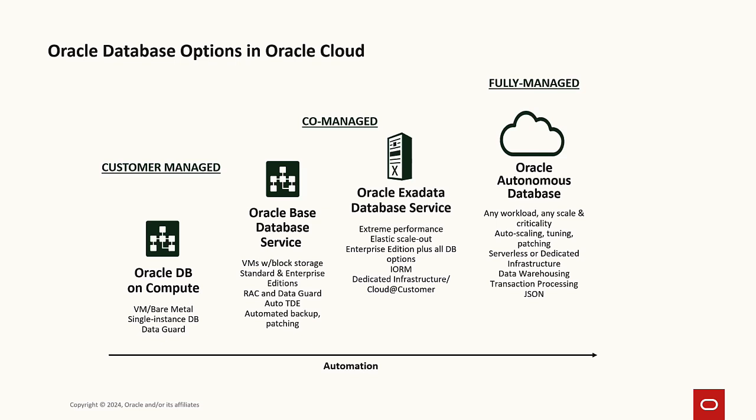After Oracle Database on Compute, which is a virtualized Oracle database in the cloud, we have the Oracle Base Database Service. This is a cloud native database. It's going to have VMs with block storage. There are offerings for Standard and Enterprise editions. It's going to have the RAC, Real Application Clusters, option and Data Guard. And for the automation, it's also going to have auto TDE, and the ability to have automated backups to object storage and automated patching, which can all be managed through the console or programmatically.